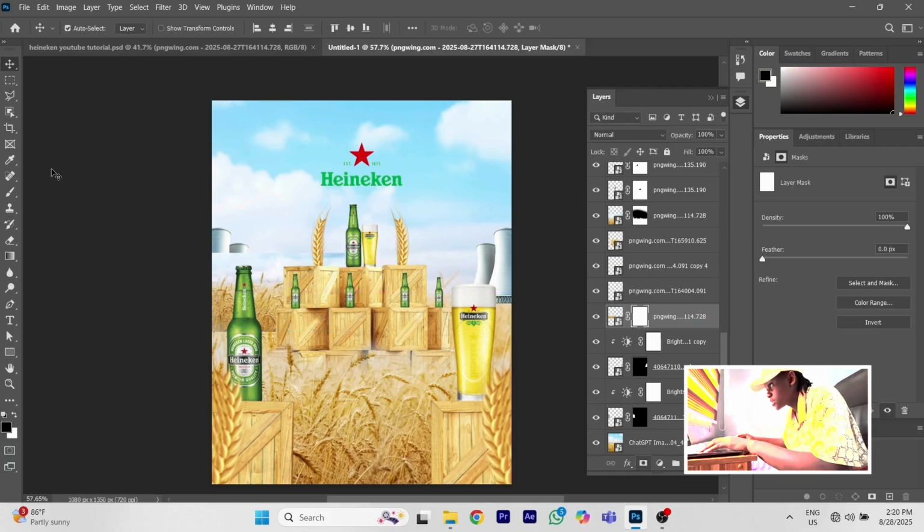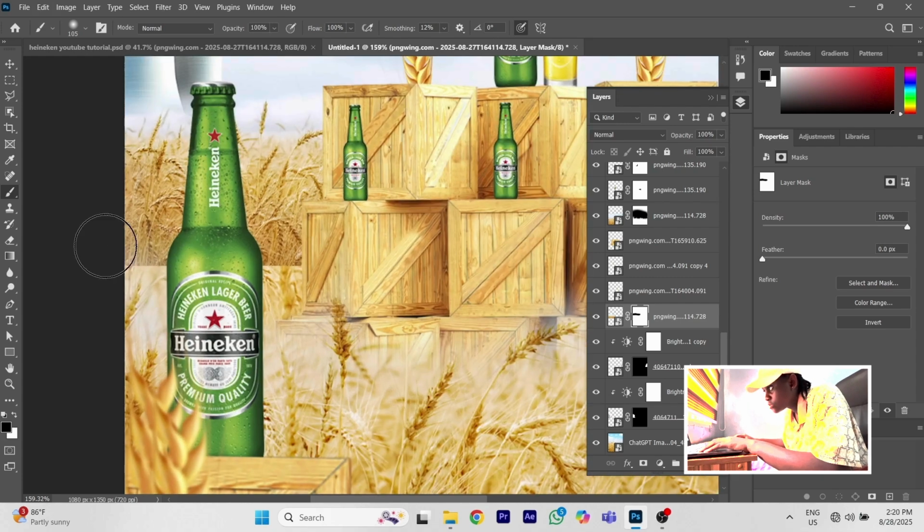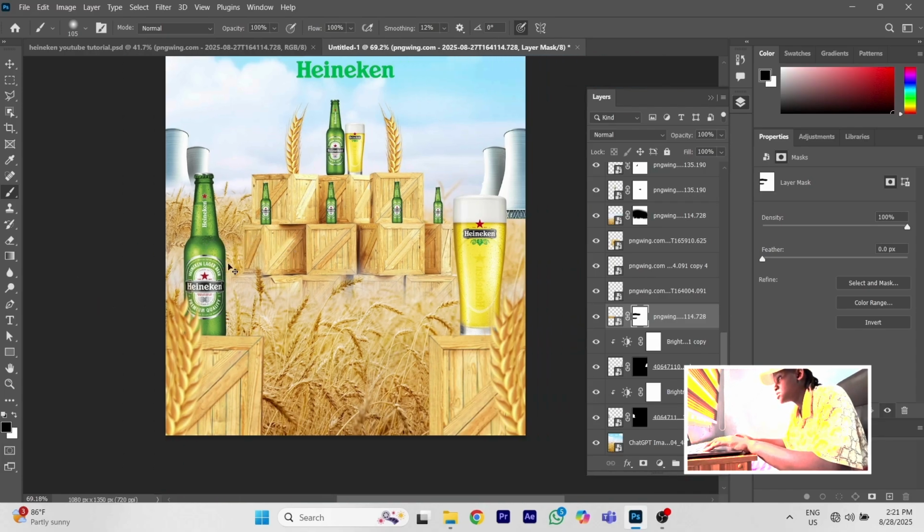So create a mask and then erase the cloud part of the layer, because as you can see, the cloud part is covering the part of the silo that we're meant to see. So you go to your brush tool and then wipe it gently. If you look closer, you see these sharp edges at the bottom. We don't want that, so we're going to also erase so it can blend into the general environment. And I think that is good enough.